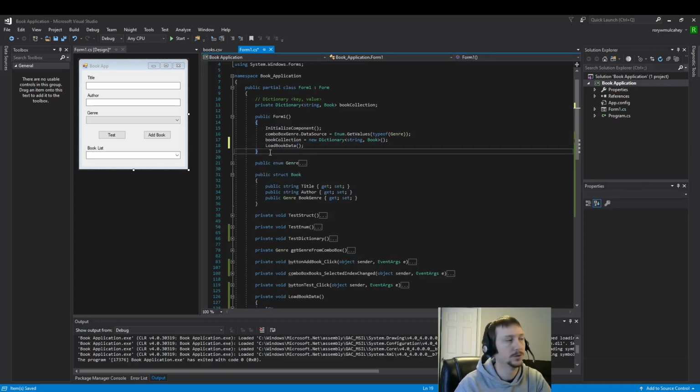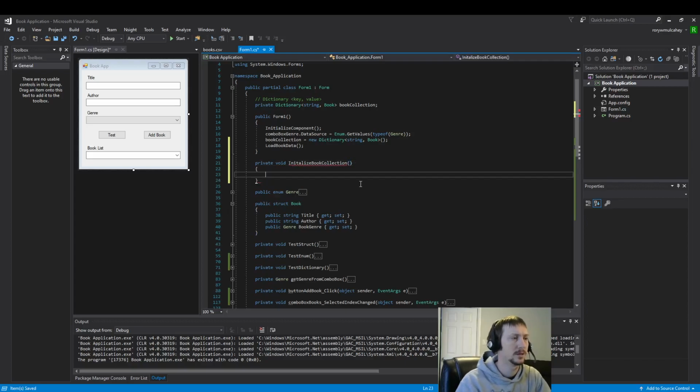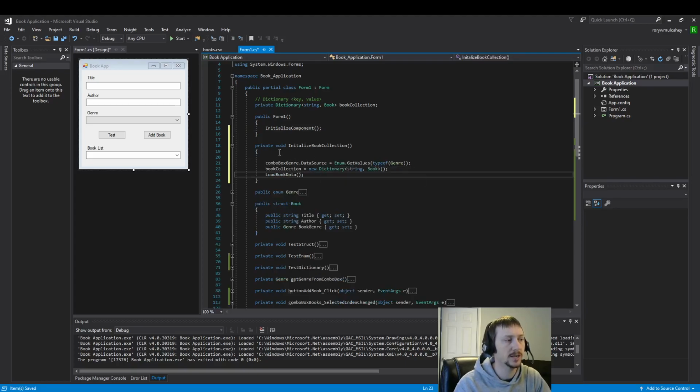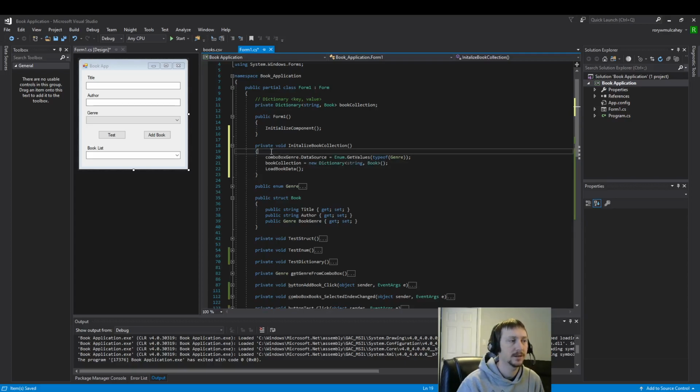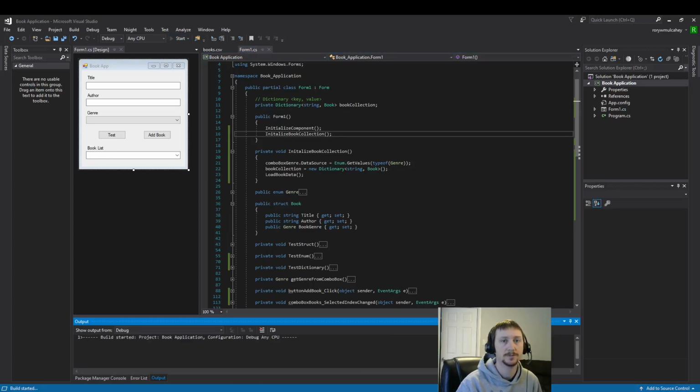I actually want to build really quick a new constructor that is a little more specific to our app here. I'm going to pull these, which are very closely related to the book data. I'm going to pull them in here, and then we're going to run that here just for a little bit of cleaner, more organized code. So let's run this file, and then when we run it, we should see our book list populated.